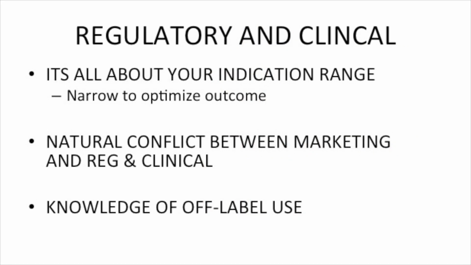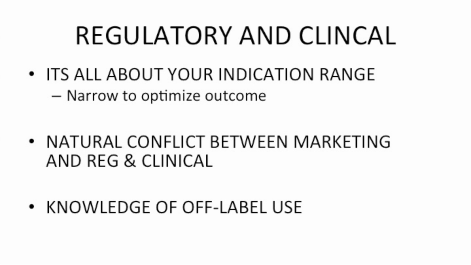Part of your work will revolve around how you choose to define your indication range. It can sometimes be helpful to narrow the indication range to aim at optimizing success in your outcome parameters. This can create a conflict, however, between marketing and clinical, because marketing will want the broadest indication range. However, trade-offs often need to be made, and once you have an approval, the actual clinical use often naturally veers toward a wider indication range than that which was originally studied.